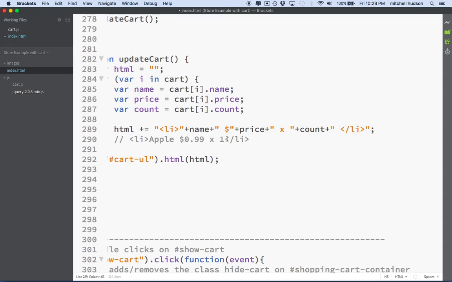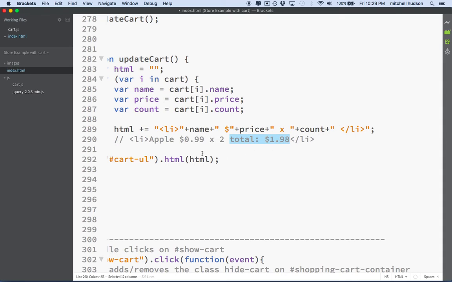So imagine the output, instead of saying 99 cents times 1, what we want to say, if this was 99 cents and the count was 2, is that the total is 198. Okay? So the total here is going to be the count times the price. Okay? So there's your first problem. So show the total. Okay?